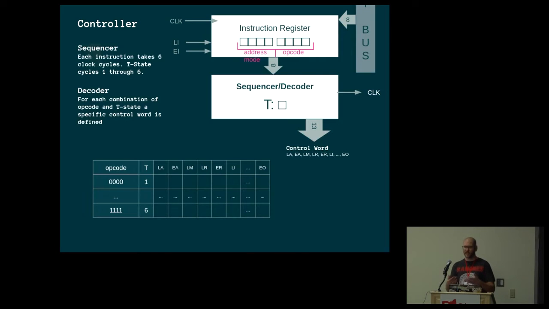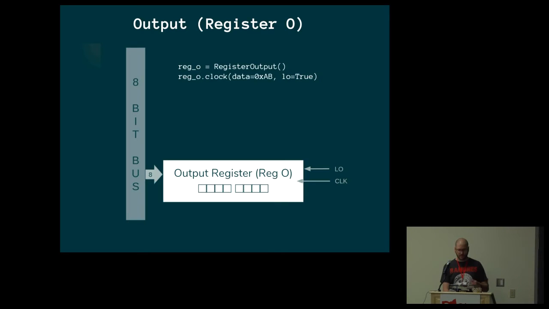If it had pulled a store A instead, it would have taken it from the CPU and stored it into memory. It would have done the opposite. If it was a no-op assembly instruction, it would have just done nothing. It would have wasted a couple cycles. That's all done by looping over the different, they call them T states, the steps for each opcode. This is a bit confusing, so I'm going to show how it works in a second. The output's simple. You just say out A, and it writes to the output register, and this is where we get the Python callback from. It's just another register.